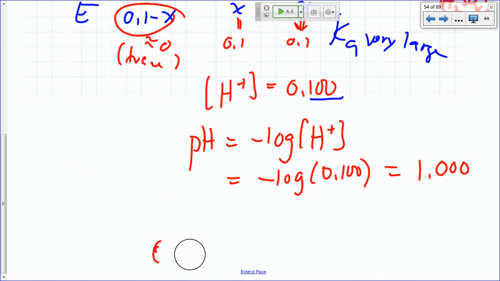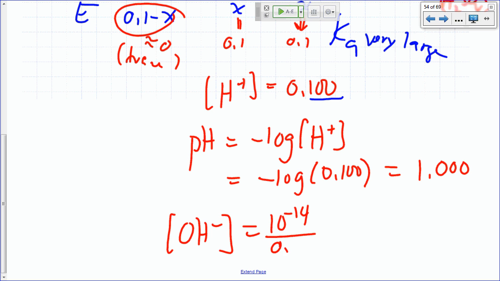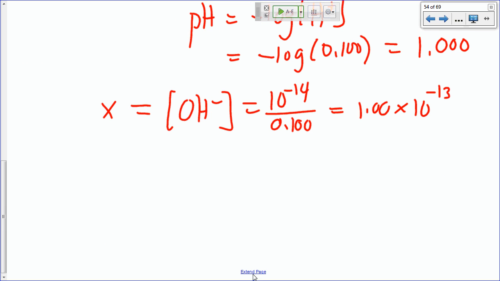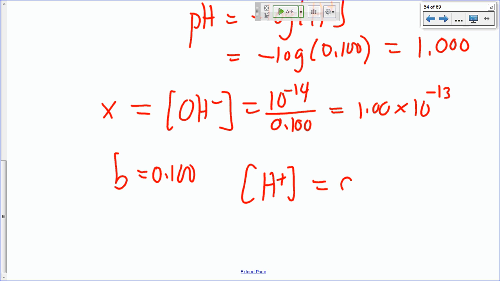What's our hydroxide concentration here in this original problem? It's 10 to the negative 14 over 0.1, right? Which is going to be 1.00 times 10 to the negative 13. That's your X, right? Is that negligible compared to B? Our B in this case was 0.100. So our H plus, we said, was 0.100 plus X, and we just said that X is negligible. In fact, is it negligible? 10 to the negative 13 compared to 0.1, you can pretty much ignore that, right? So that assumption is okay. As long as your pH is significantly away from pH 7, you should be okay by making that assumption.